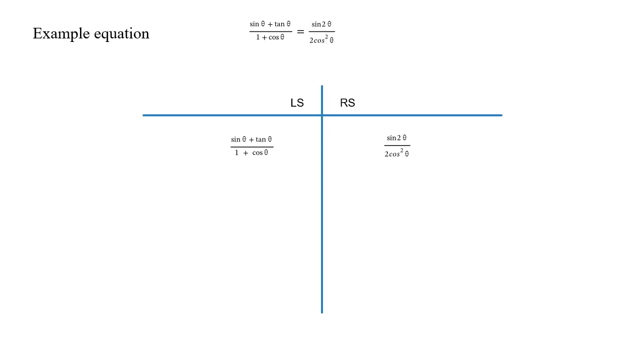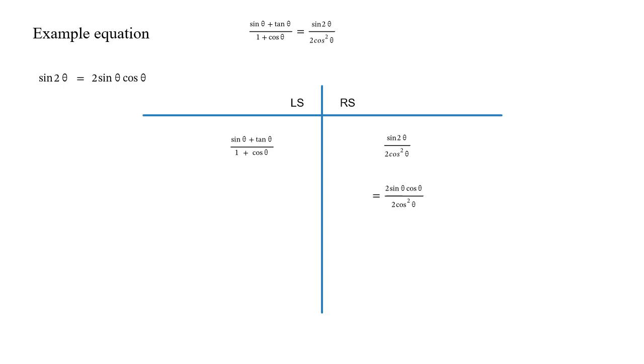But in this case, on the right side, I see sine of twice theta, and there's really only one thing you can do to sine of twice an angle, so I'm going to start on that side. So on the right side here, we can start by replacing sine of 2 theta with 2 times sine theta times cosine theta using our double angle identities.